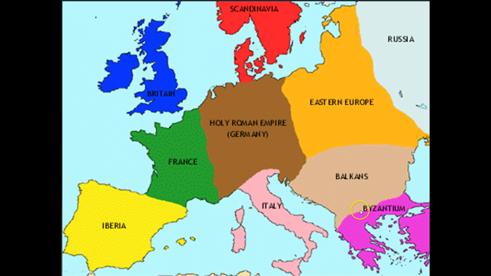Okay, you have Italy, you have Iberia, which later becomes Spain and Portugal. You have France, which during the Romans was Gaul. A lot of this was Gaul. Britannia, which is becoming Britain, then you have the Scandinavian lands. You have the Holy Roman Empire, the Balkans, Byzantium, the Byzantine Empire, Eastern Europe. So this gives you an idea, if we mention a specific country or like the Holy Roman Empire, of where it lies.